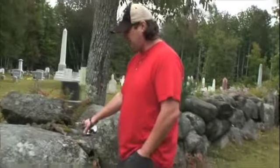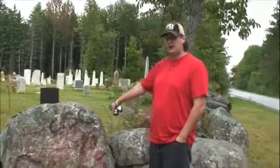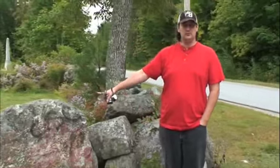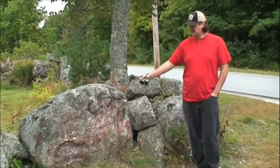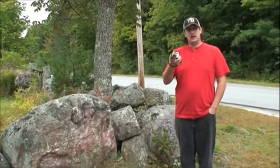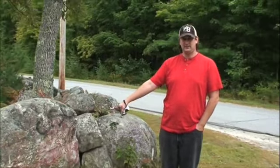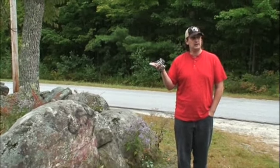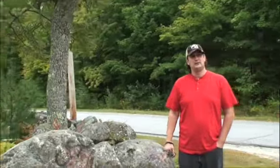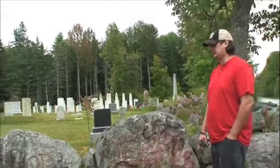So it leads you to wonder if the rumor is true, the fable of the rock being stuck in the middle of the road, not being able to be moved. Why didn't they have such a problem with these other much larger rocks, getting them out of the middle of the road? In addition to that, we do now have a church. Now, why would a cursed rock such as this, that would have the footprint of the devil on it, be used as the border of a sacred place such as a cemetery and be placed just outside of a place of God, a place of worship? This doesn't make a whole lot of sense.